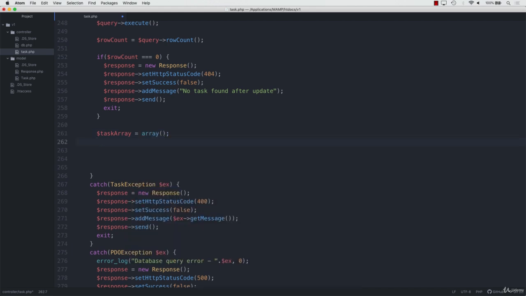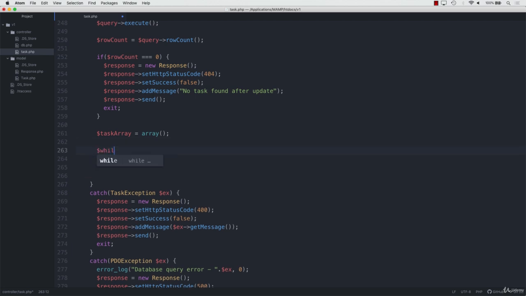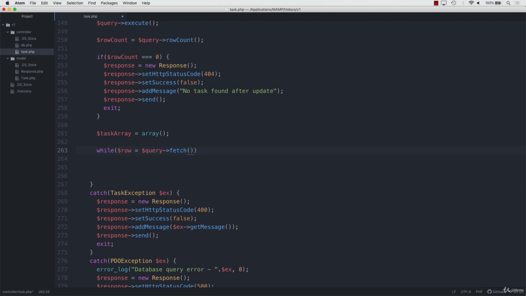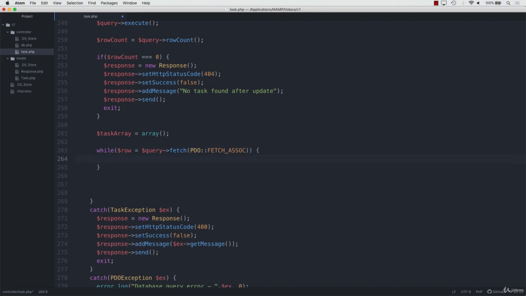So blank array, and then we'll do our while, while row equals query fetch, and then it was PDO fetch associate of array. Yeah, that's fine. And then we need to create a new task, don't we? So task, new task, and then pass in the row values.